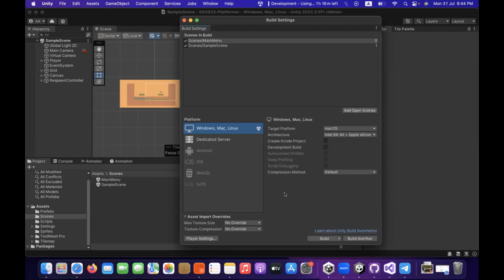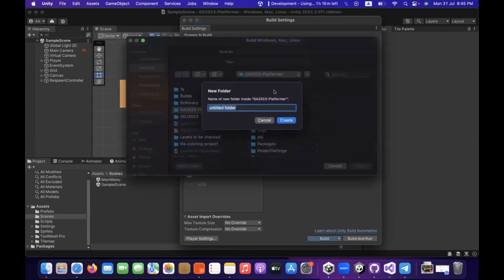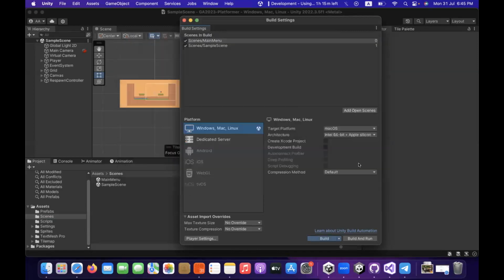Once we're done with this, we click on build, and then we choose a location. So I'm going to choose a new folder, name it builds, and save the build as dev3. And then once I click save, the build is going to start building, because that's what builders do, just like Bob. Bob was a pretty good builder, I think.